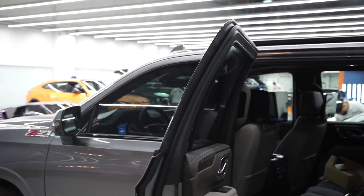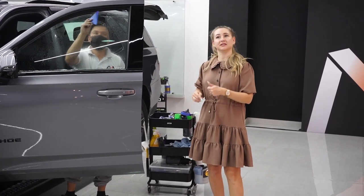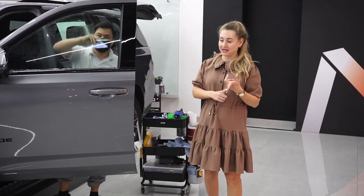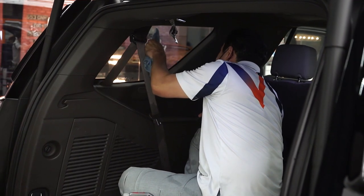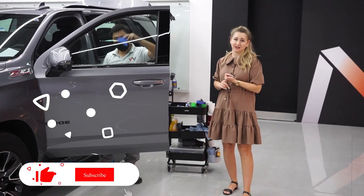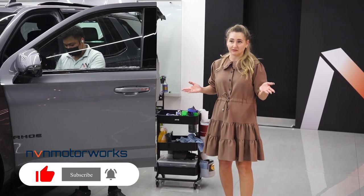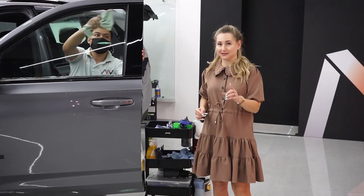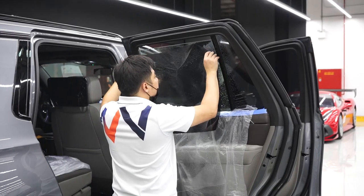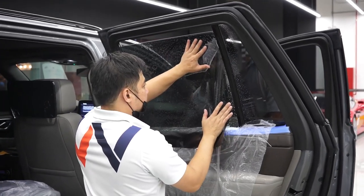Apart from all those great benefits, you really want to look at a good installation, because just because the film is good and the science is right does not mean the installation is good. We also have a zero-dust policy — there should not be any dust stuck inside the tint. If you look at cars outside you might find quite a lot of dust in the tint, and that's not okay. Let's make it perfect so you have a flawless finish and great benefits.